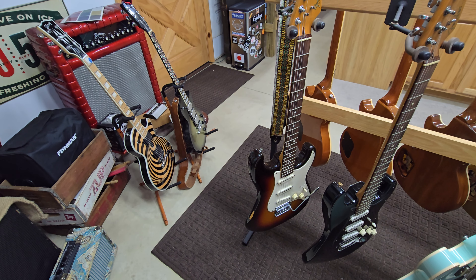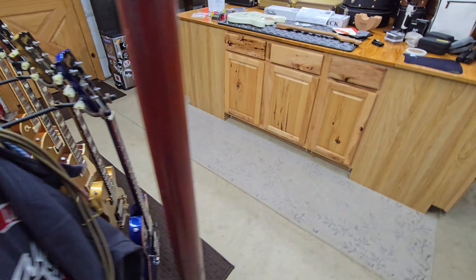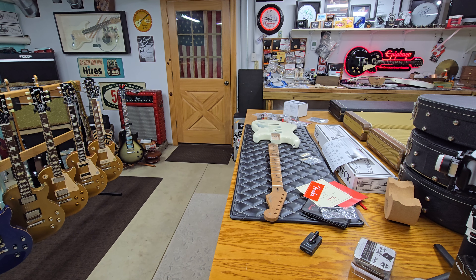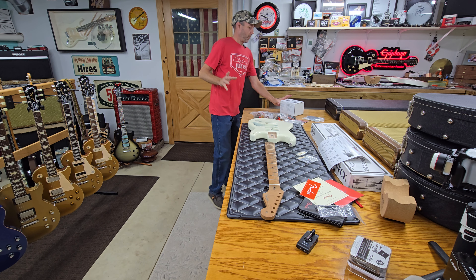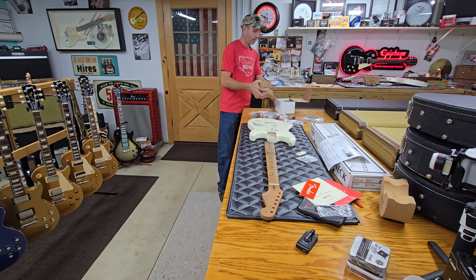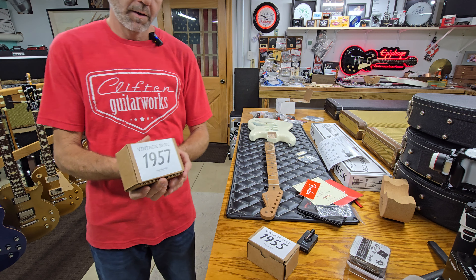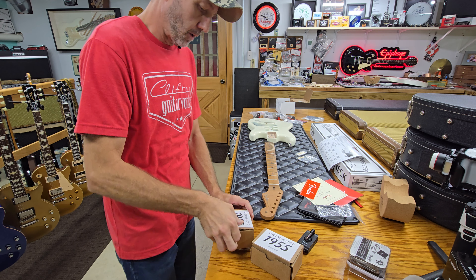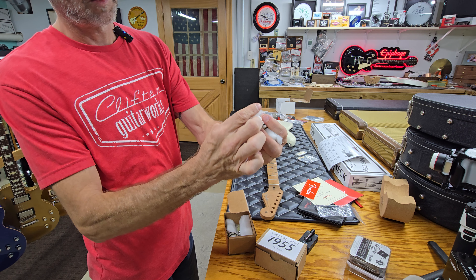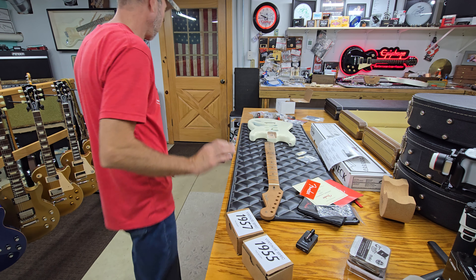And then there's mine — I'm probably going to change everything and pull the pickguard because it's original, and find a vintage pickguard with two knobs since I'm going to change the pickups. Let me show you my reasoning behind that. I've been on the prowl for pickups and I got these — the Virgil Arlo 1955 spec and the 1957 spec pickups by Tone Specific. They're all handmade in America, all hand wound. I just opened the package.